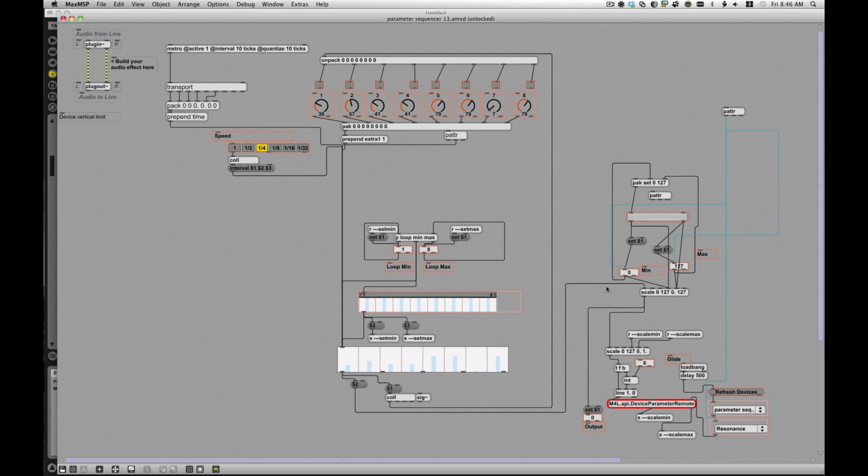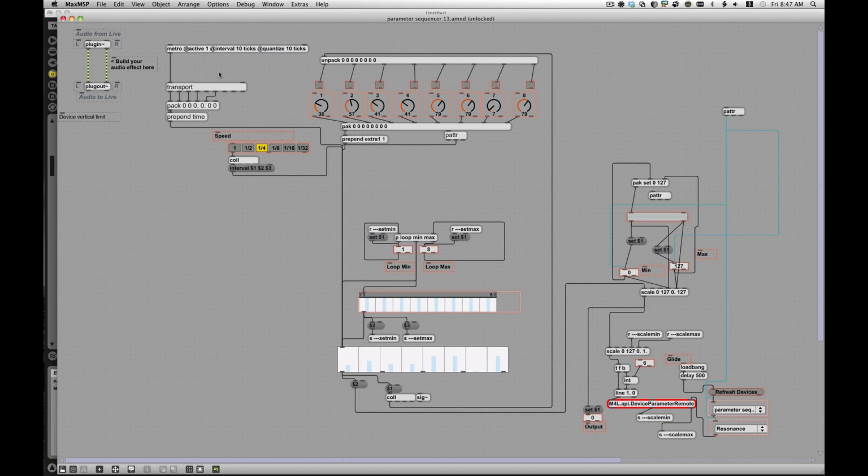All right, so let's see. It's an audio plug-in. That's nice because this way you can use it on any track, because even MIDI tracks can have audio plugins for processing. That's one nice thing about using Max for Live audio devices for a lot of your parameter automation stuff, because it'll work on any track really.